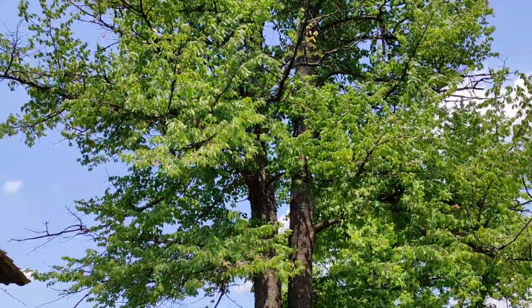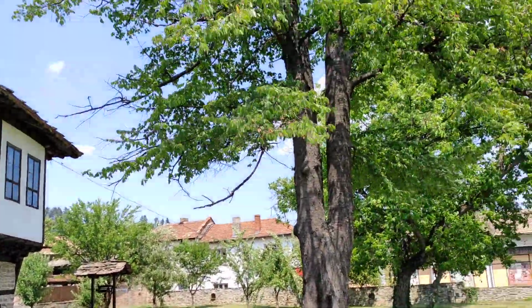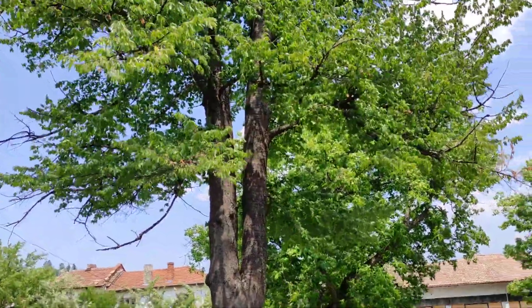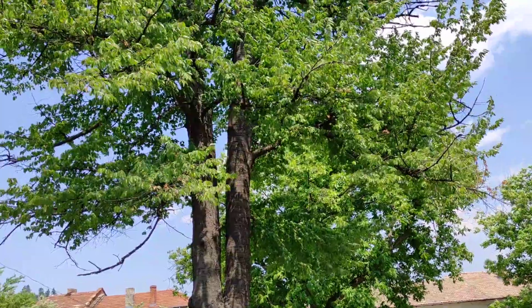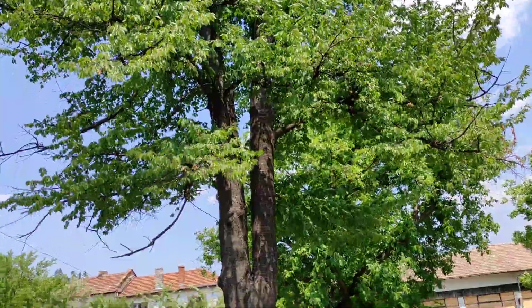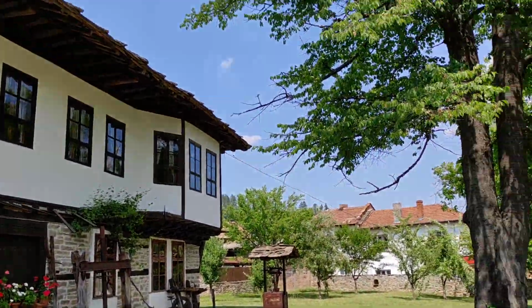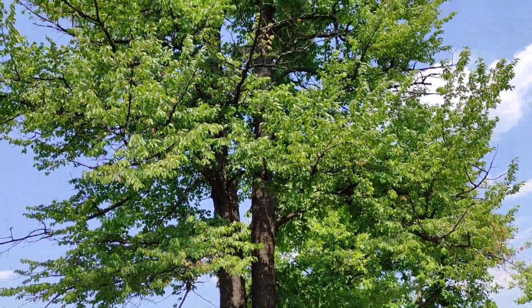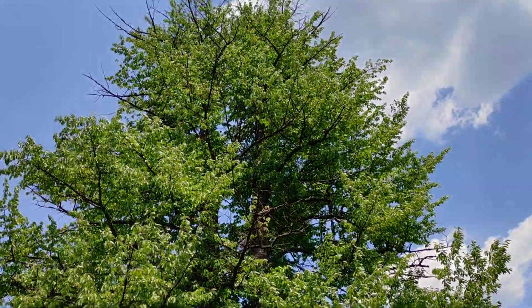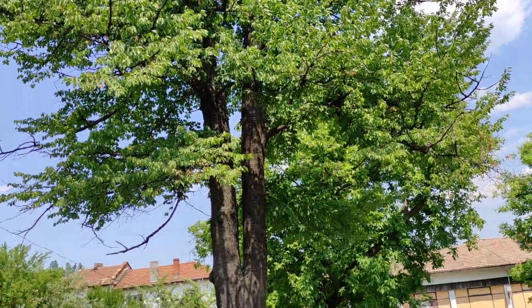It's really strange. I asked the custodian of the museum who just checked on me. They wonder what I'm doing here. I asked her how old the tree is. She said well over 100 years, but they don't seem to be exact records. Tell me what you think, folks. A tree that dwarfs the house, a tree that even threatens the house. I mean, look, it could fall on this beautiful old museum and crush it. Tell me, why do you think such a tree was allowed to grow in an orchard right next to a big, old, important house?